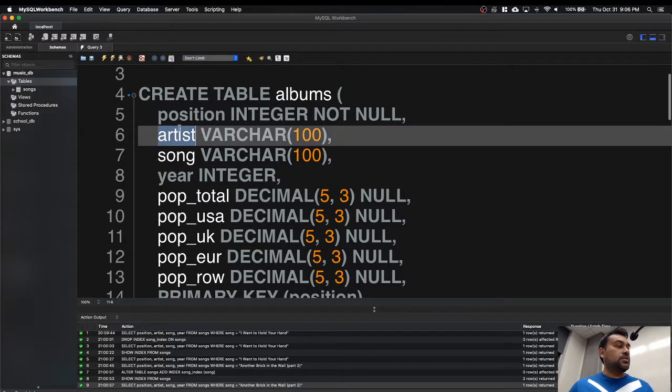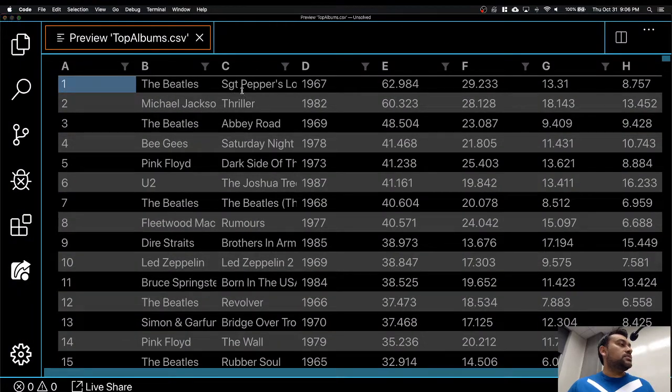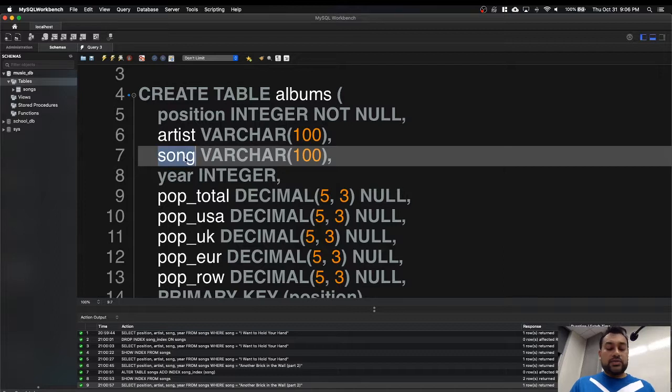Position, artist, this is album now. Oh no, this is still artist. Let me go back. So artist, the third is going to be album instead of song. Year, total, position, and everything else should be exactly the same.